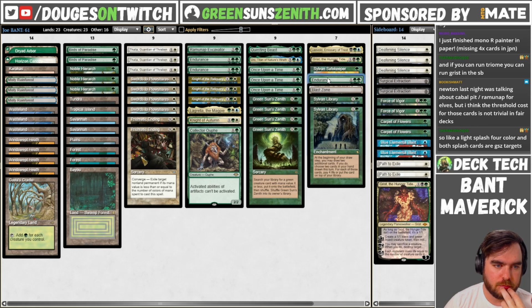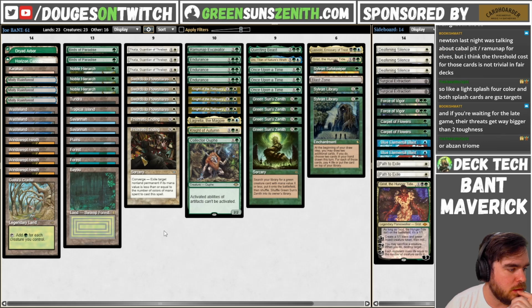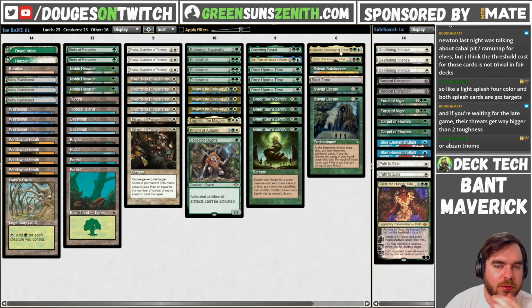Just like 4 Thalia out. The Endurance is still nice. Double Library still nice. 23 lands. Yeah, like the bindings. Yeah, the threshold cost is big. A little bit nicer with Grist in the deck because you can get threshold online a little bit quicker. But it is pretty tough. But yeah, there's definitely something with a BANT deck that lightly splashes black, which is pretty cool.